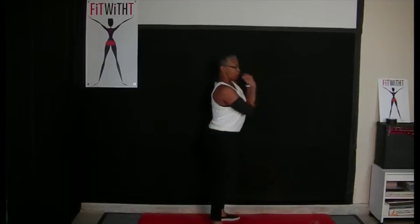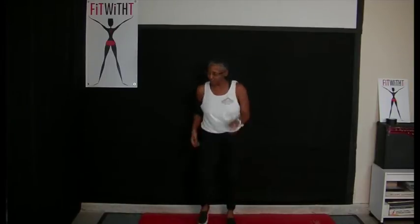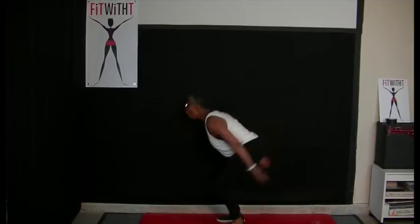Next up, press those triceps. Pull. Pull. Push. Pull. March your ass. Oh, yeah. Now we can do the boxer shuffle. Next up, total body extension. At this point, you might just want to stand still. Total body extension. You know the drill. Total body extension.